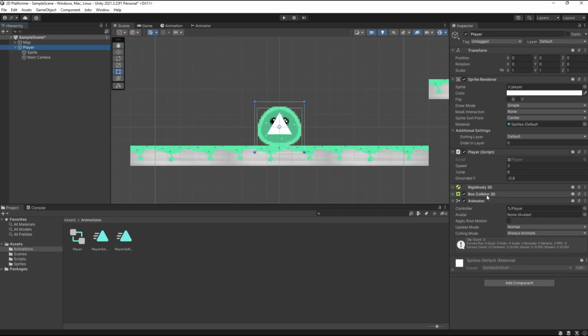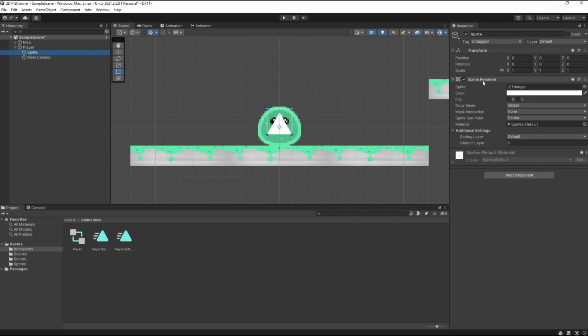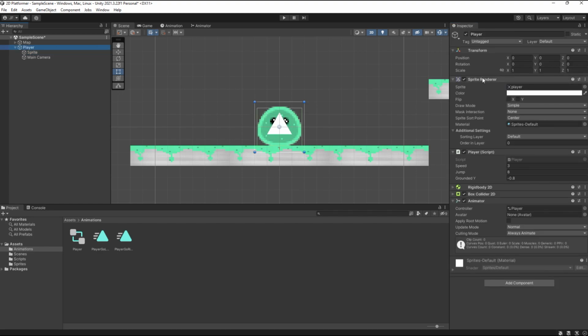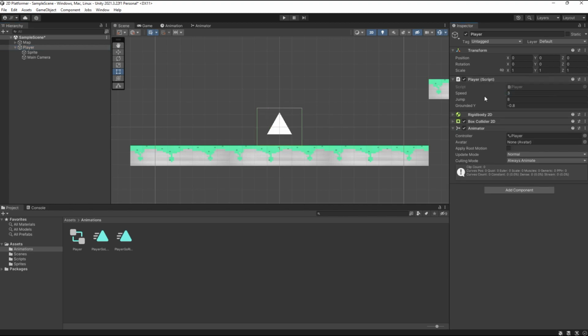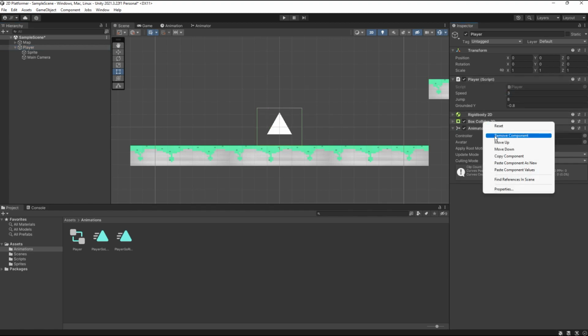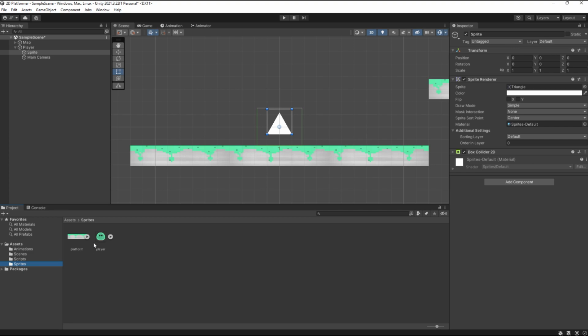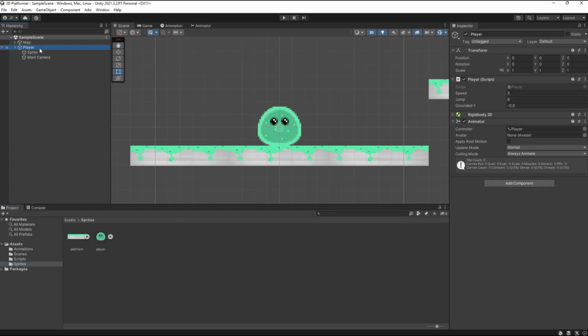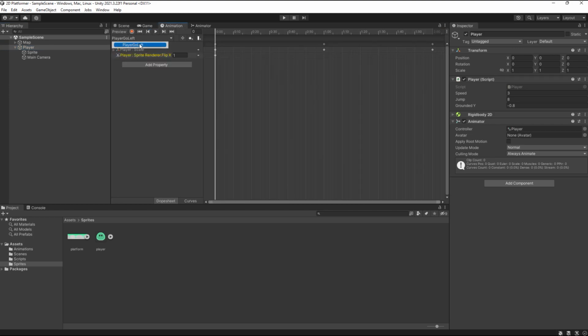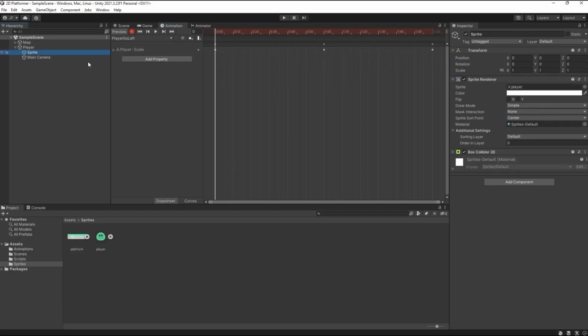Now copy the box collider and paste it to our newly created child object. And now let's make sure to remove these two from our previous object. And assign the correct sprite for this one. Just like that. Now please don't forget to change the corresponding keyframe inside our player go left animation. So remove this one. And this time do it right here.